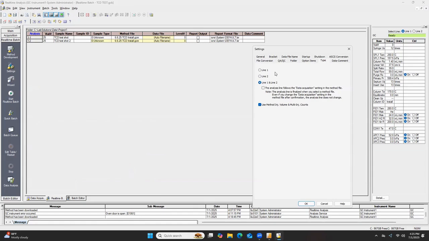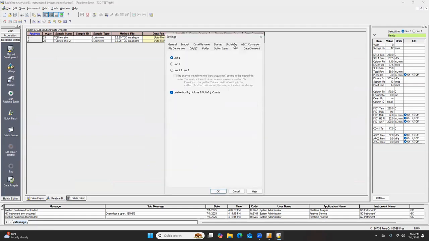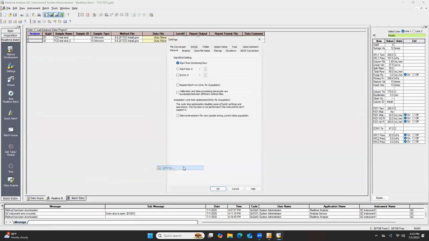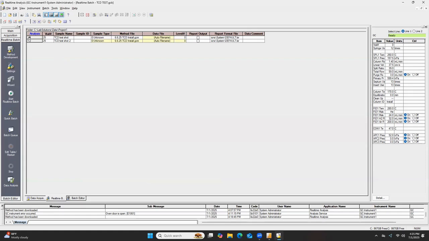So going back to type under settings, since I selected use line 1 and 2, like I said, now the software is creating a batch table for me to use both injection ports, both auto samplers, both detectors. So I'm going to switch it just to line 1 for a second. I want everybody to look at right here where it says analysis, these numbers. So I just changed it to line 1. I click OK. So now it just says 1 and 2. So go back to settings, type. Whenever I change it just to line 2, it still looks the exact same. Nothing's different. But whenever I change it to line 1 and 2, you see how there's a 1-1, 1-2.